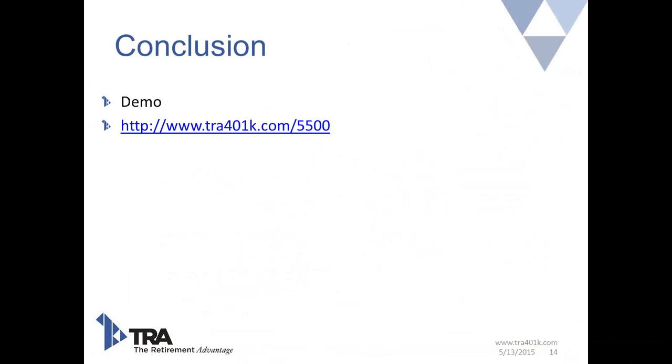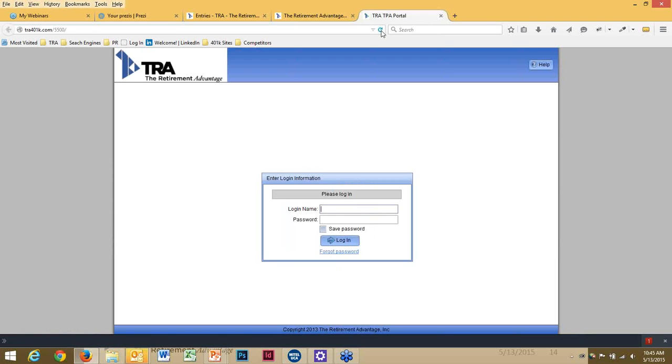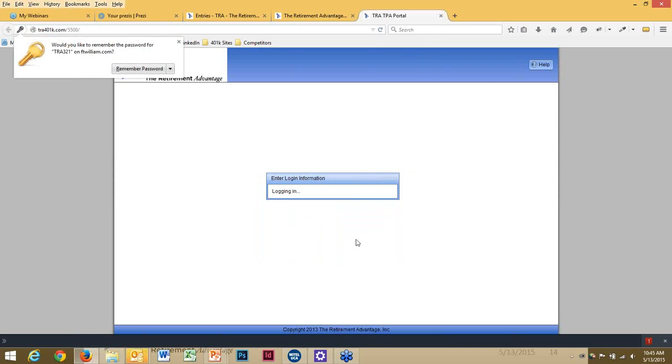Now we'll go through a quick demo plan in signing the Form 5500. So this is the screen that you'll get when you click the links from the email that you received from your CRM. Again, the email will also have your username and password, and if it doesn't, it means you already reset it, so whatever password you would have set up as, you click Login.